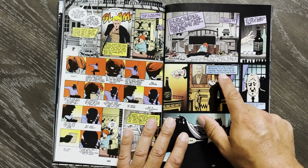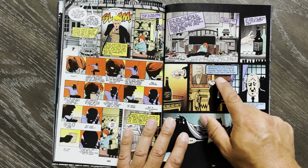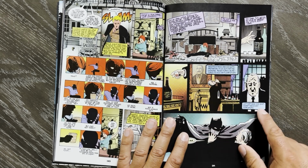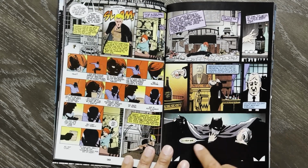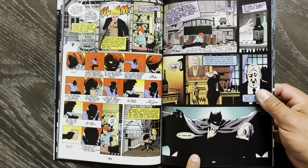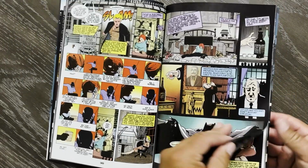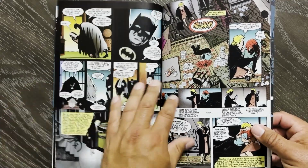Observe Ross and his wife preparing to go out for the evening. Ready first, he retired to his top floor study. Let him have his shot. Didn't need any screaming. So he gets scared. There's Batman. That's a beautiful panel right there. That looks real nice, with all the dark colors. So, he scares him.